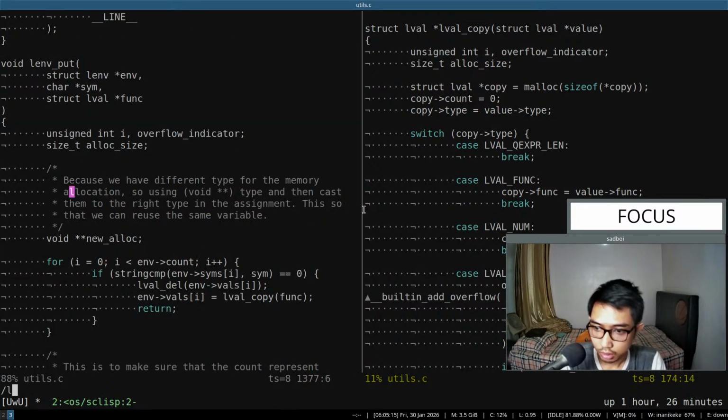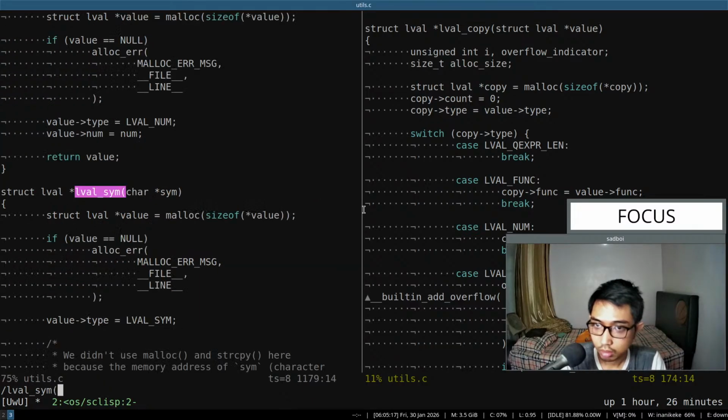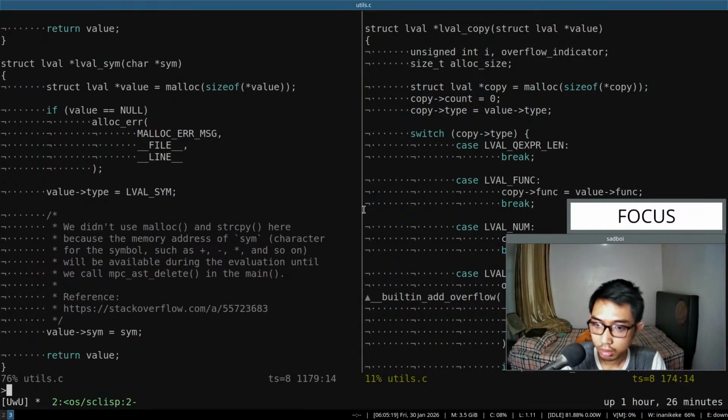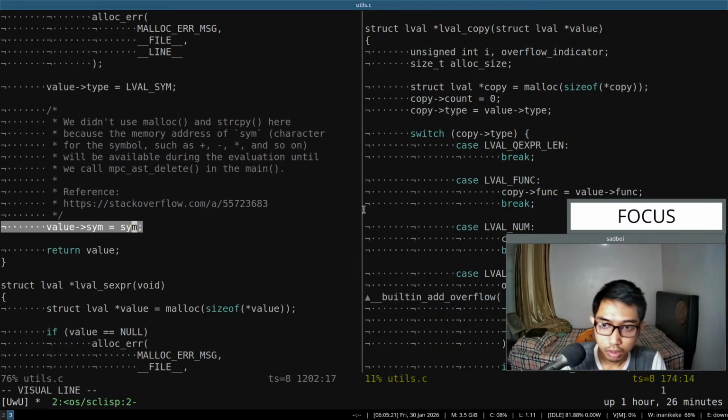Let me check. See, we are directly using the memory address from the abstract syntax tree parser.